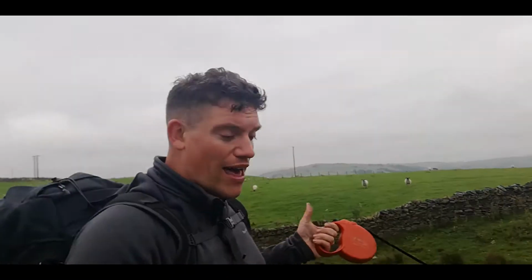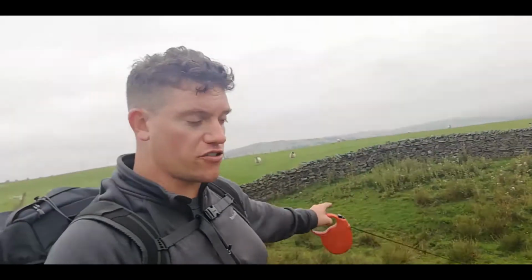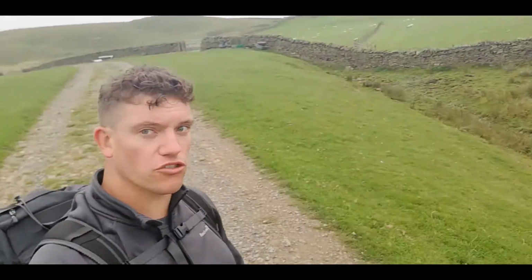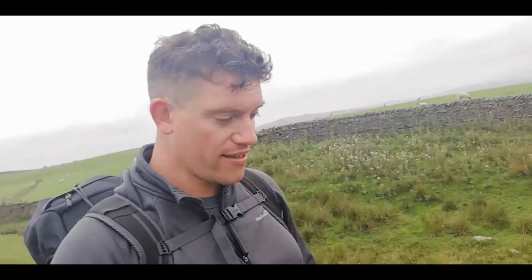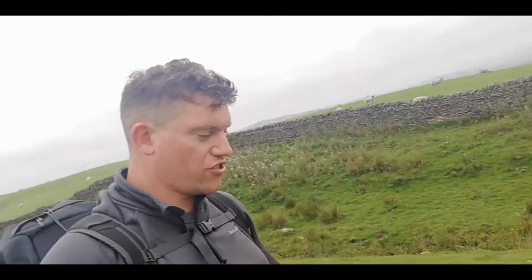Now on the way down there is a couple of public footpaths leading off to the left. Just ignore them, continue on this farmer's track. You're going to get down to the farm, which is going to lead you down to the Weardale Way. That's the most important thing at the minute, getting down there, and then we'll see where we're going after that. It's just a straight stretch back to Wolsingham.